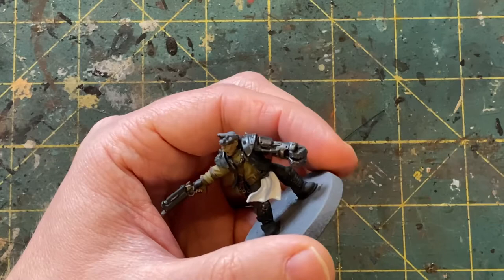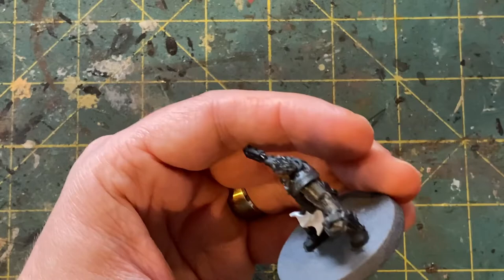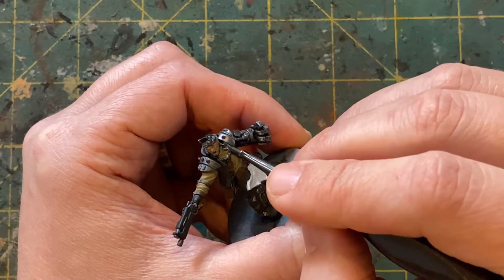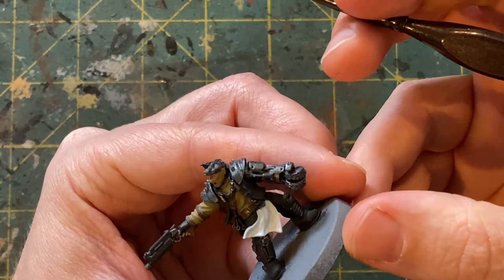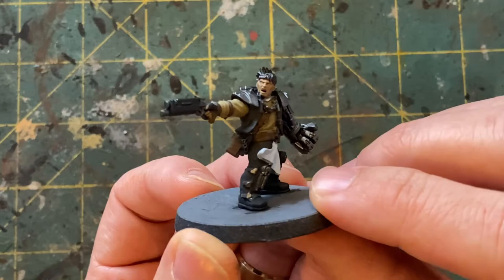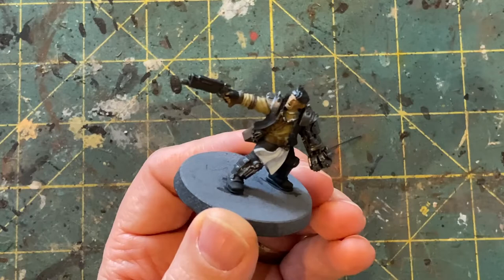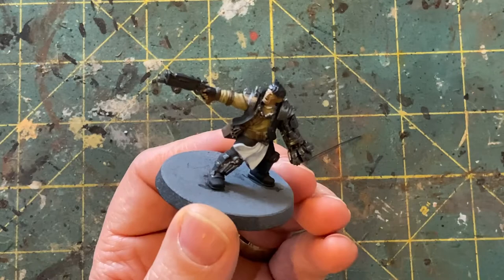Lastly, we're going to go through and do the hair, and I'm actually going to make this that German gray color as well. I'm going to give this some grayish type highlights on it to make him look a little bit older. This could also be the Leather Brown color and you could do some blonder highlights — it's really just up to you. In looking at the box, I did notice that he has some kind of goggles on, so I went ahead and painted those with a little bit of gunmetal, and the band around that I used the Leather Brown to touch up. This is a perfect opportunity now to go back and touch up anything that you may have spilled over, and once you're happy, we are ready to move over to the wash stage.